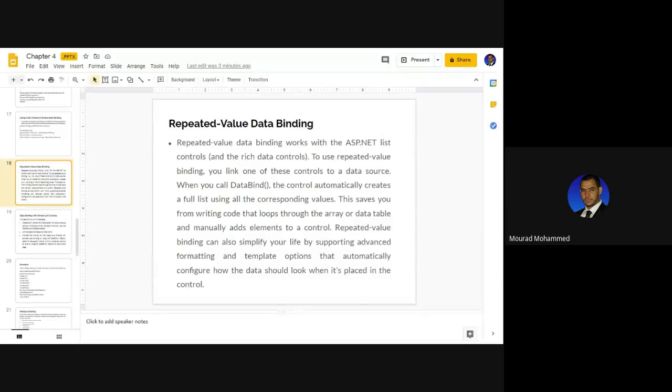For the second type, which is the repeated value binding, it is not a context. Remember that we have something defined as which experience or which interface or which control implementation within an ASPX page. Repeated value binding is not stopping at the level of just redisplaying a value again and again.